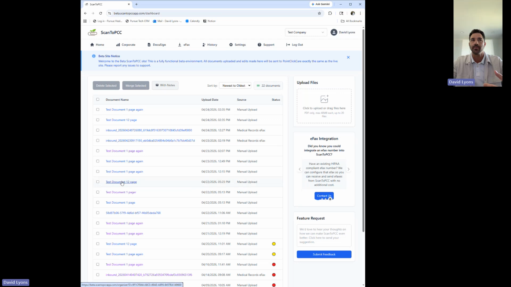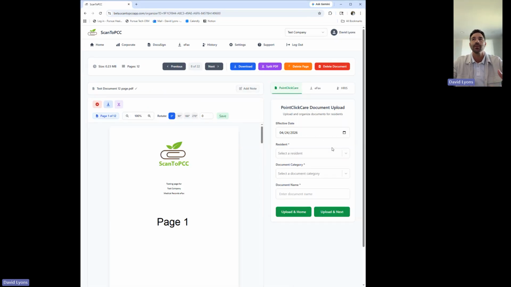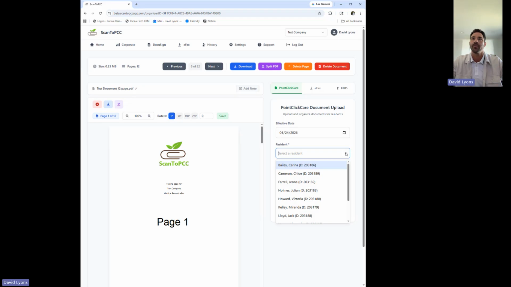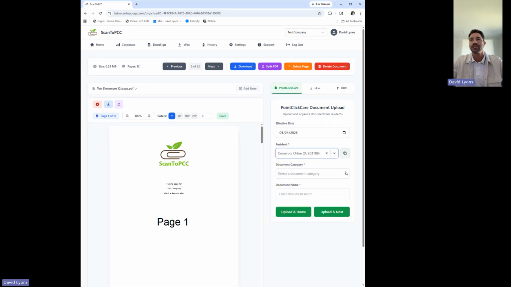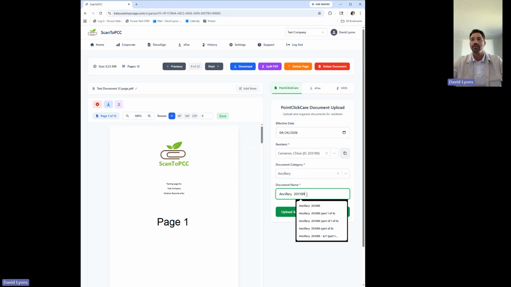Next, a couple of simple things it's going to do for you. So currently there's a maximum file size that you guys can upload to Point Click Care. Seems to be different with every customer, but you would run through the same steps as you normally do. You'd select your document category. And then when it shows up in the chart, you're just going to hit one of those 2 green buttons. When it shows up in the chart, it's going to go ahead and break those documents up for you. So it'll say part 1 of 1, 1 of 2. It'll break it up for you. And then when you go into the actual chart, everything will be there broken up.